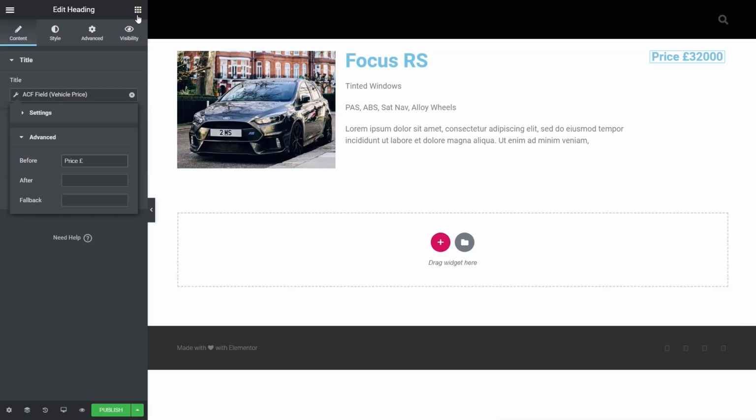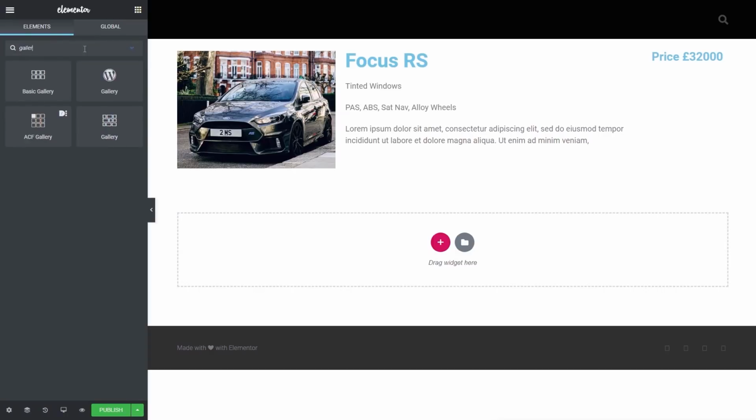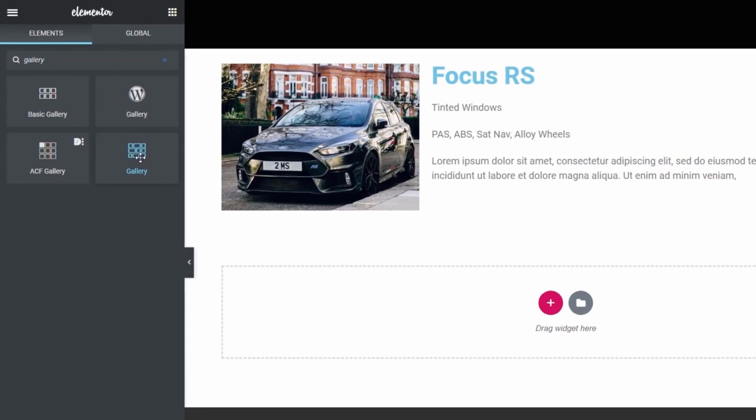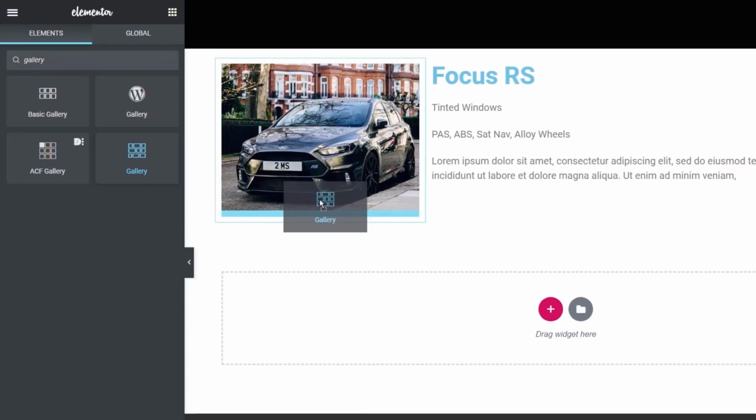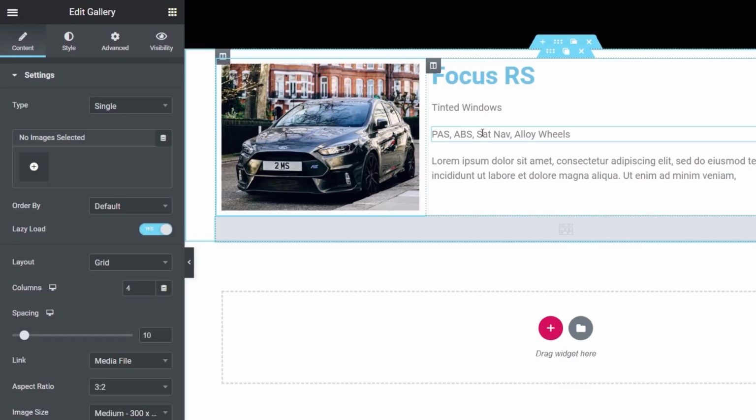So we're going to come over to our widgets, we're going to click and we're going to search for gallery. We're going to grab this final option, which is the newer gallery that's part of Elementor Pro, because it has a lot more control over it and works really well in this kind of layout. So we're going to drag and drop that. We're going to drop this underneath that nested 3-column setup. So this is going to sit inside our main container, but underneath these elements.